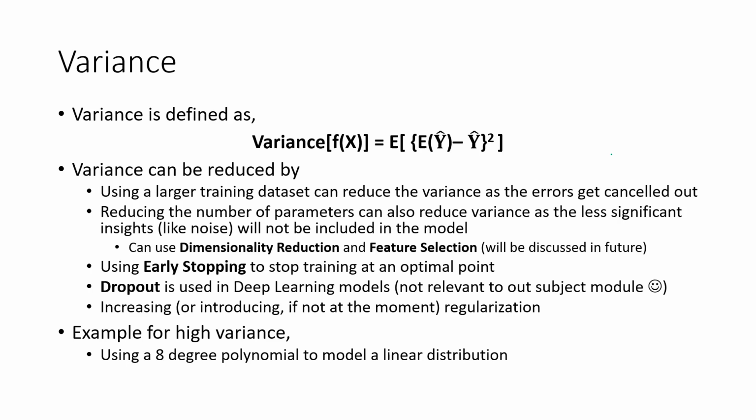So this is the formal definition of variance, where the variance of f(x) is known as the expected value of the predicted value minus the expected value of the predicted value, squared, right? The idea you have to get is that it is a kind of mean square error, but not exactly like that, right? It is not the hat. What we are taking is the expected value of the predicted values, not the average of y, and the predicted values, right?